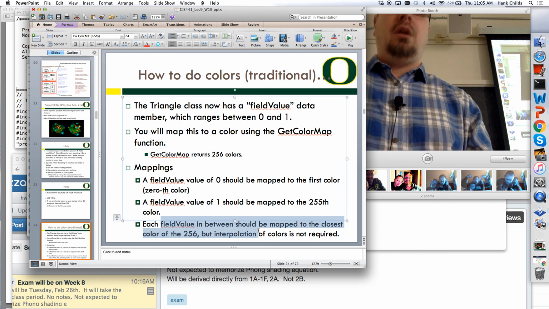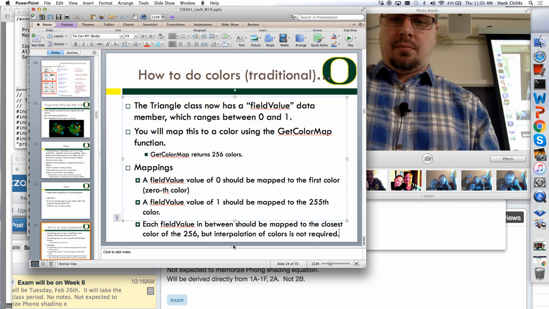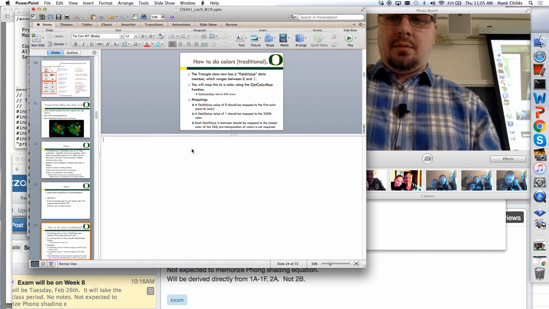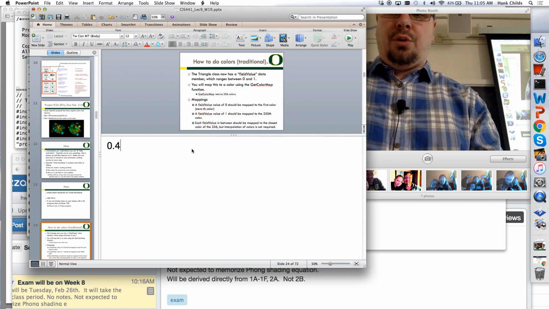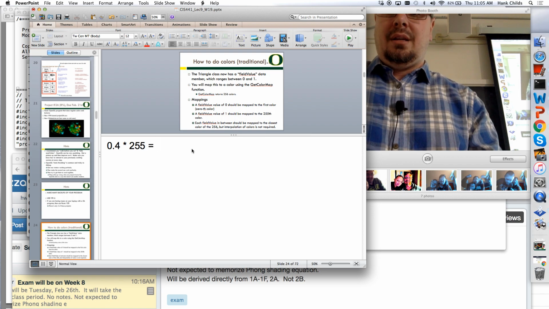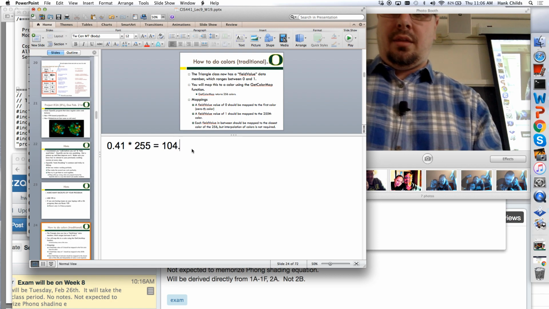If you have a field value of 0.4, and there are 255 colors. I don't know, what's 0.4 times 255? That's a bad example. It's 102.0, I think. Probably my math is wrong here, but I think that's right.